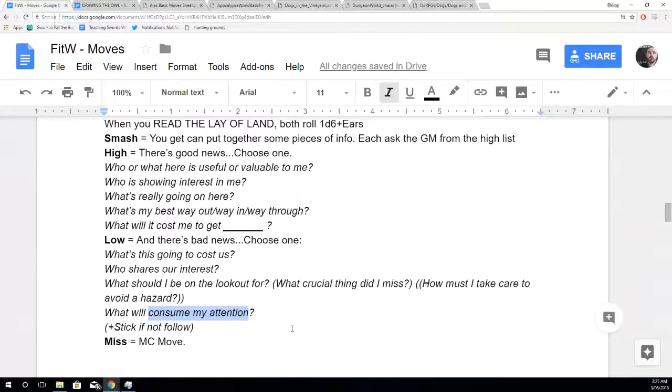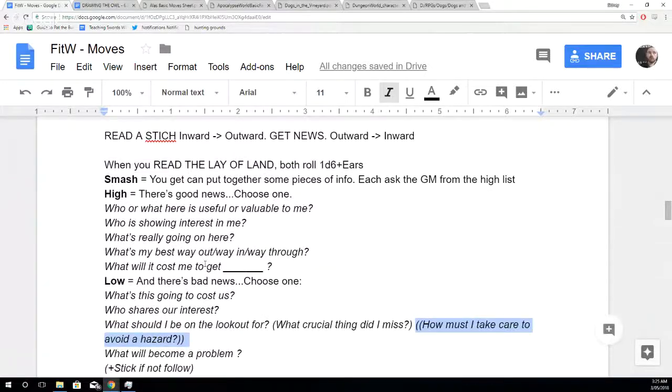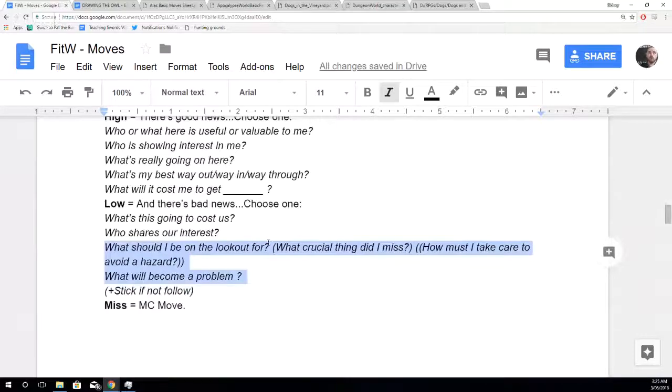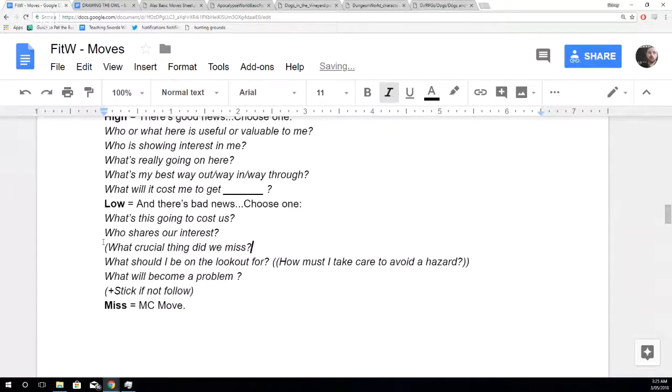What will become a problem? Because remember, and maybe that's a problem with this, it's a future tense thing. Remember, we're trying to force complications in the past tense. So this whole thing doesn't, I mean, this does, right? What crucial thing did I miss? That should be a we. What crucial detail did we miss? Has gone unnoticed.